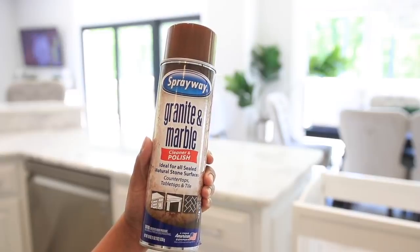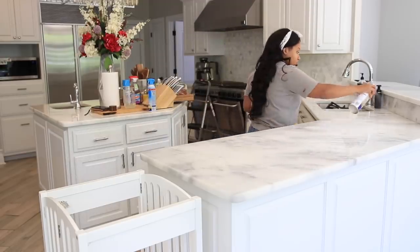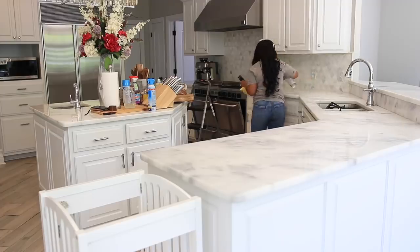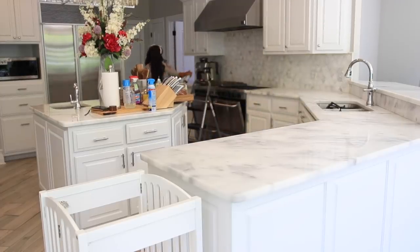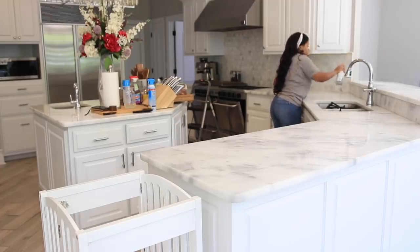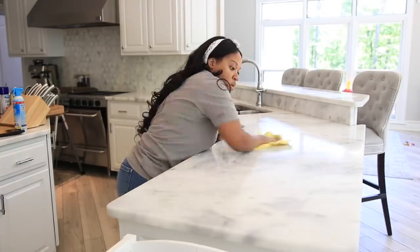With the backsplash clean, I'm gonna clean the countertops, and I'm using the Sprayway granite and marble cleaner. So our countertops are marble, and this cleaner works really great on them. It cleans them and it also polishes them, so it leaves the countertops with a nice glossy finish. And I don't use this product daily, but I do use it at least once a week, and it really just helps polish and clean the counters.